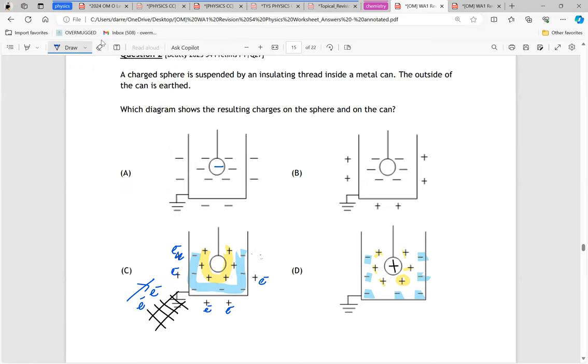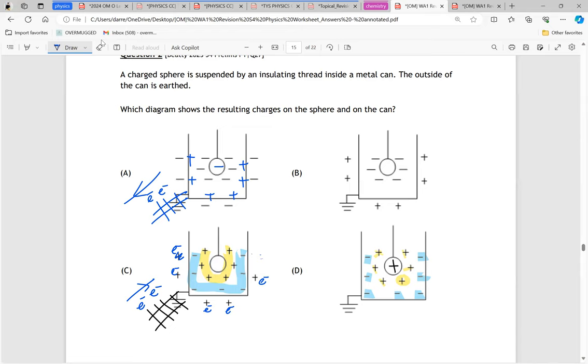Let's try another option here. If this is negatively charged, what's going to happen with my ladder? All the electrons are like, time to get out, right? It's like, I hate this, I'm going to leave. They all take the ladder and slide down. So what will be left behind in the can? Positive charges on the inside. You get it? I'm telling y'all why A is wrong, rather than just going over it. This is the reason why it is wrong: the electrons will flush out, and you will leave behind positive charges.